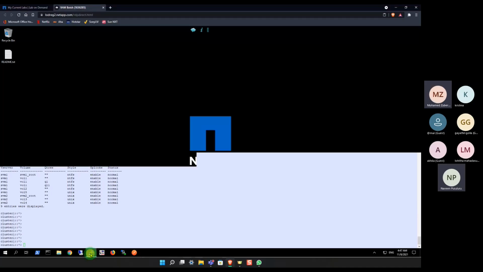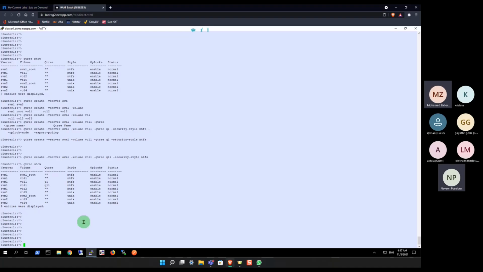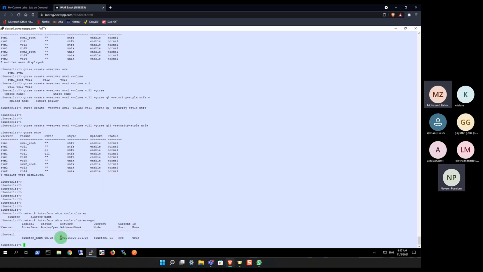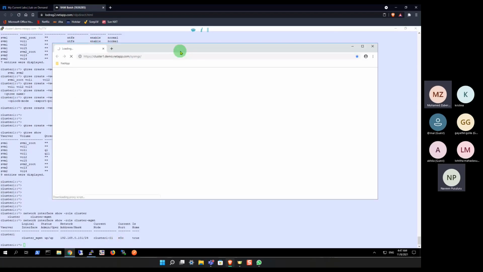So generally, what you need to do, you need to get the cluster name or cluster management IP. Okay, network interface show, role cluster-mgmt, so that it will display my cluster management IP. What you need to do is copy this cluster management IP and put it in a browser like this.